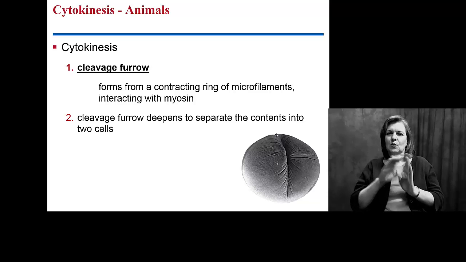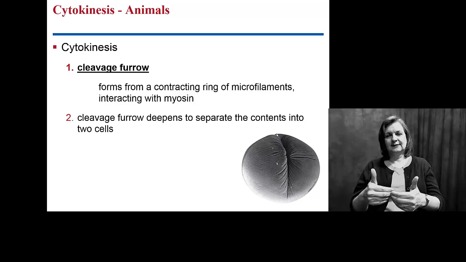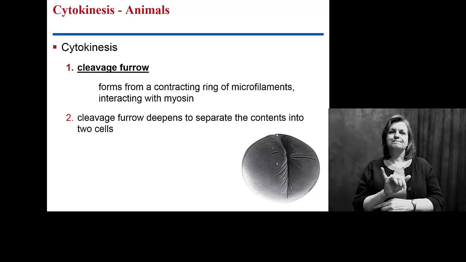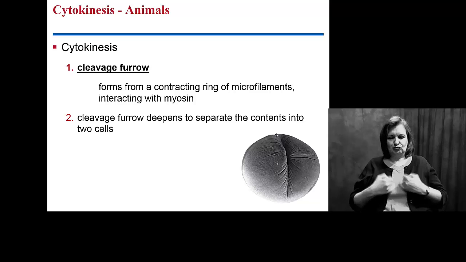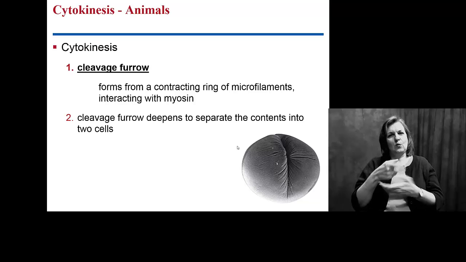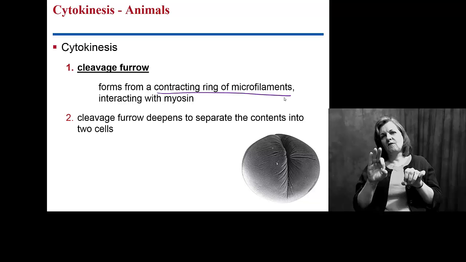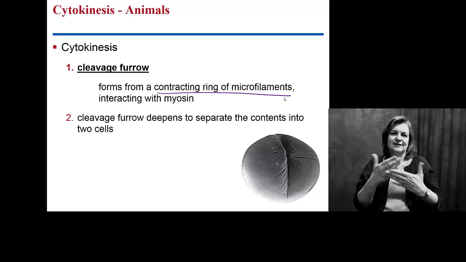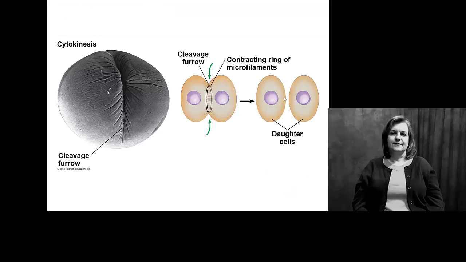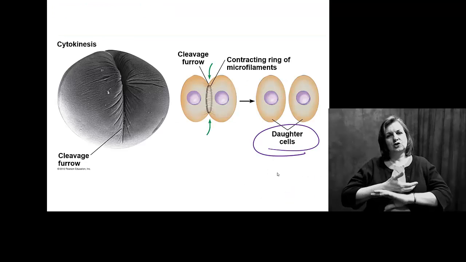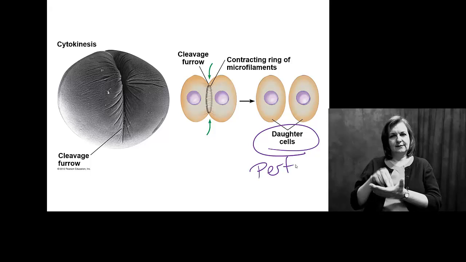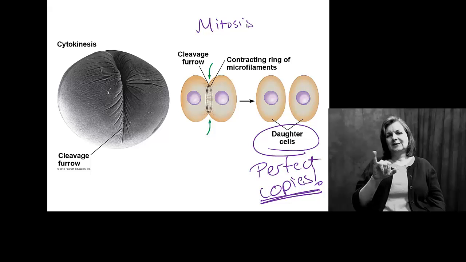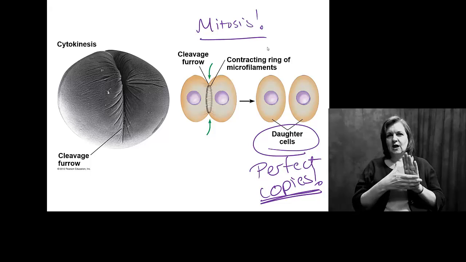So this is what it looks like as it starts to fold in during this process of squeezing in and then separating these two cells. It actually occurs like a string on the hood of your hoodie. If you pull it really tight, you know how it pinches together? That's exactly what's happening. There's a contracting ring of microfilaments that are going to pinch together and actually pinch the plasma membrane together so that the cell will then become two separate cells in the end. And the whole idea is to build these two daughter cells, right, with two nuclei, and these are perfect copies because we did mitosis. So that produces perfect copies of our cells.